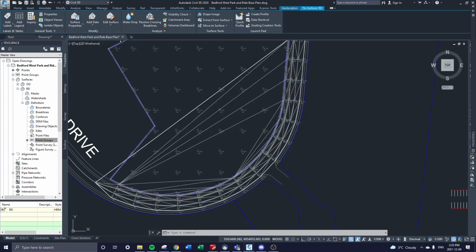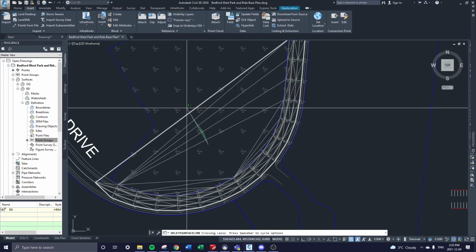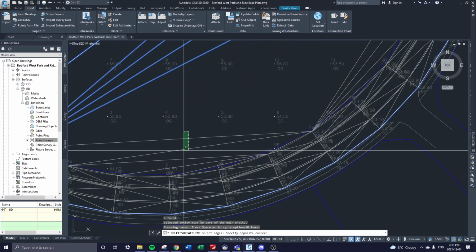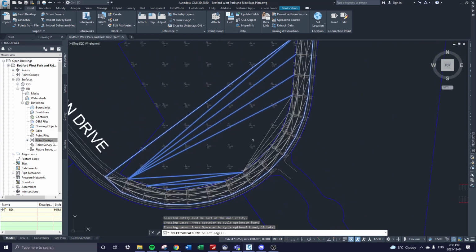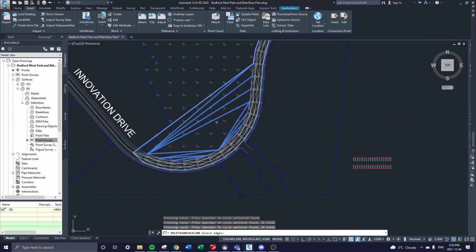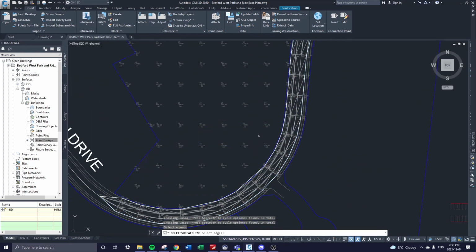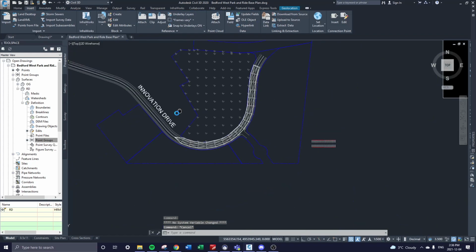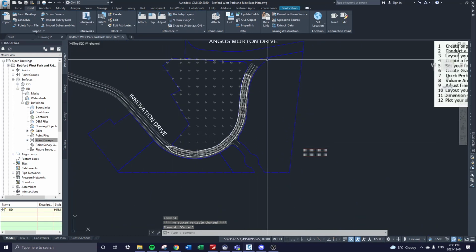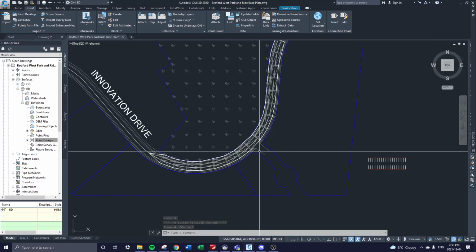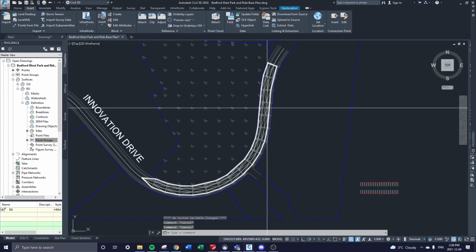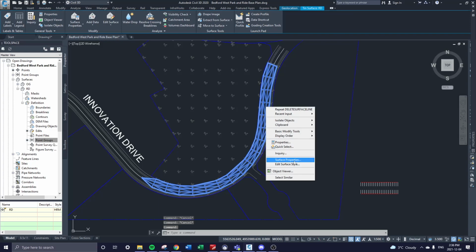We're going to delete lines, and just click and drag over lines that you don't need. It does the exact same thing as selecting a boundary around tin lines. Instead of drawing out the boundary of the road, you can simply delete them, and it might be a little bit quicker that way for you.